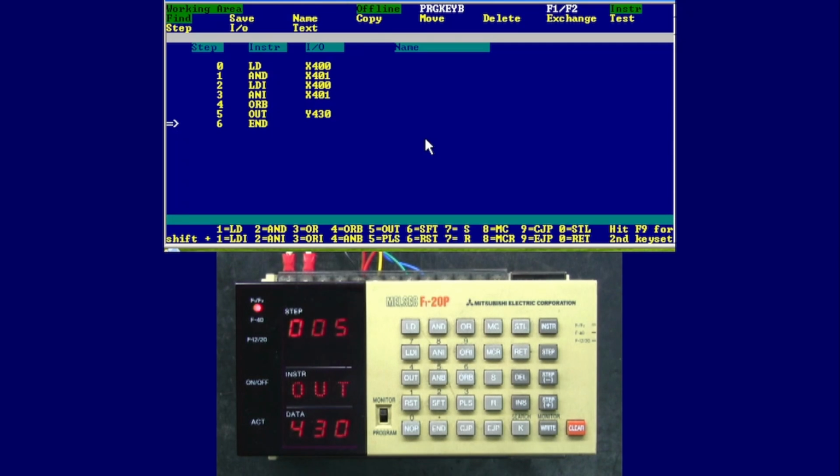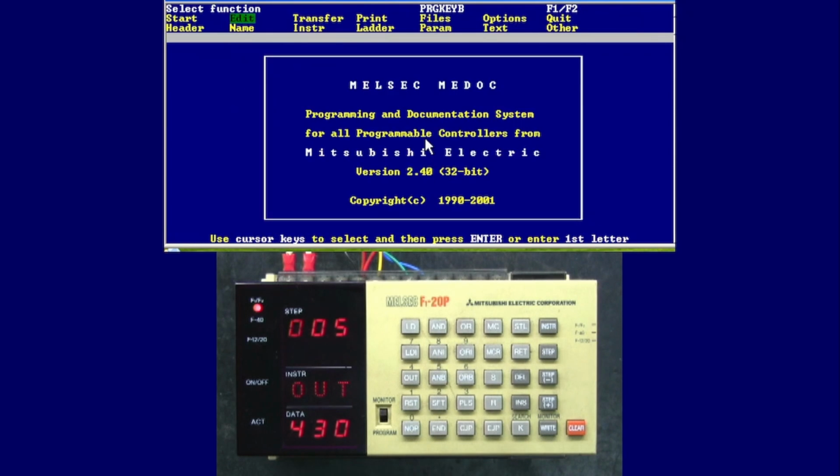That's completed. We just press the ESC key from your keyboard, and then you press ESC once again. It says that this instruction program is not saved. Do you wish to save? You press yes, so it will save. And there we go, you have your backup. And just to make sure that your project is saved, press the escape key once more, go to files and save. And now your project is saved.